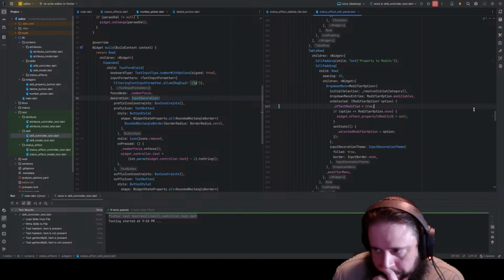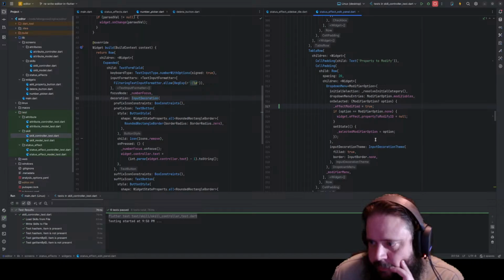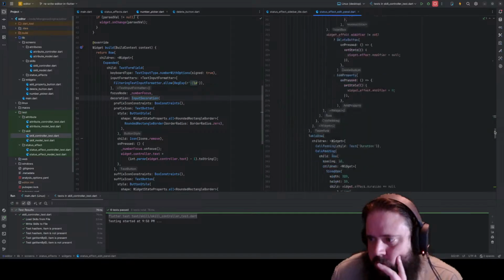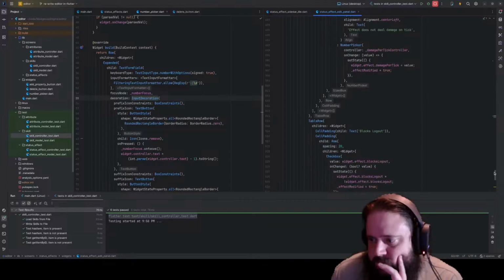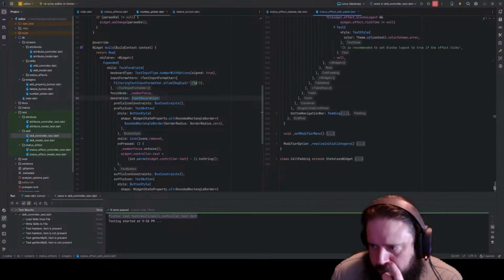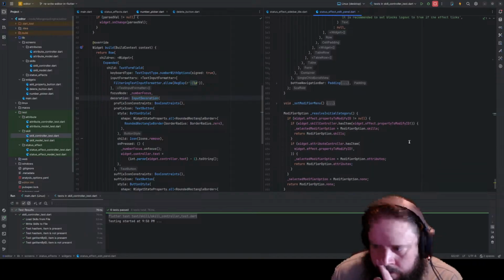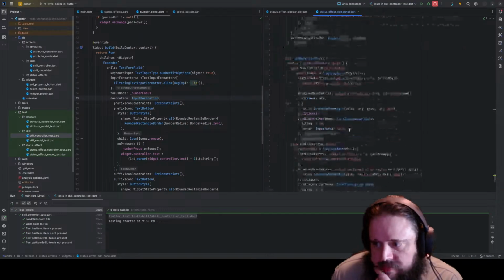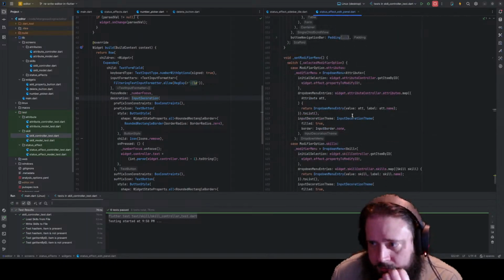Effect modifier is true. We select modifier. This is equal to option, but set modifier menu gets called.